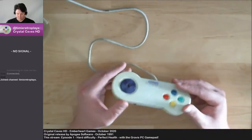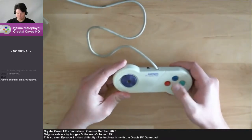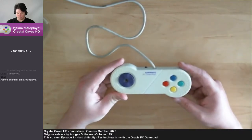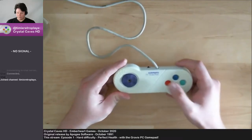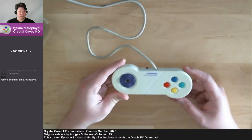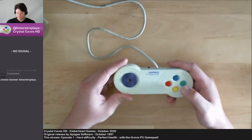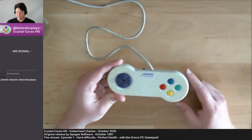There's another switch on the bottom. And what that does is instead of having four distinct buttons, you have two regular buttons, those two, the red and the blue. And then the yellow one turns into a rapid fire version of the red. And the green is rapid fire of the blue as well. So for games where that was more useful, you could simply flick the switch, and you could hold down one of these buttons to fire or jump or whatever function the game had for you.